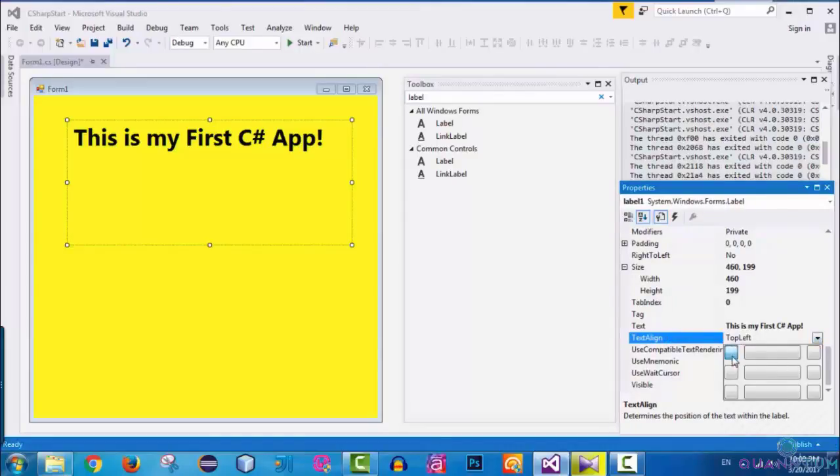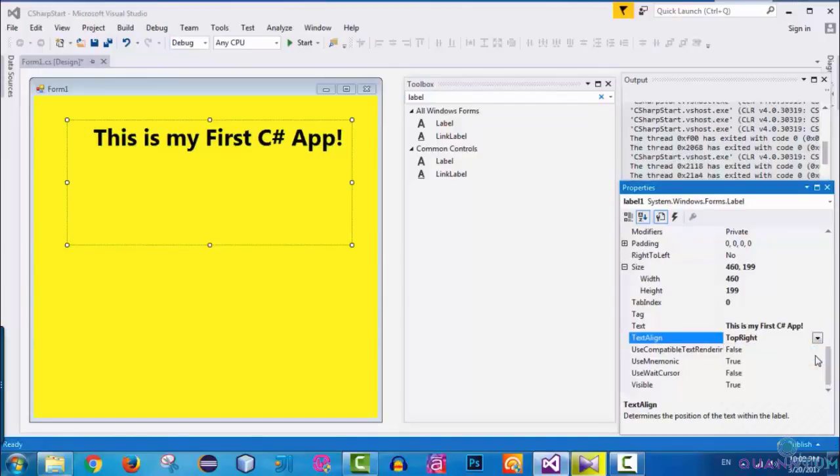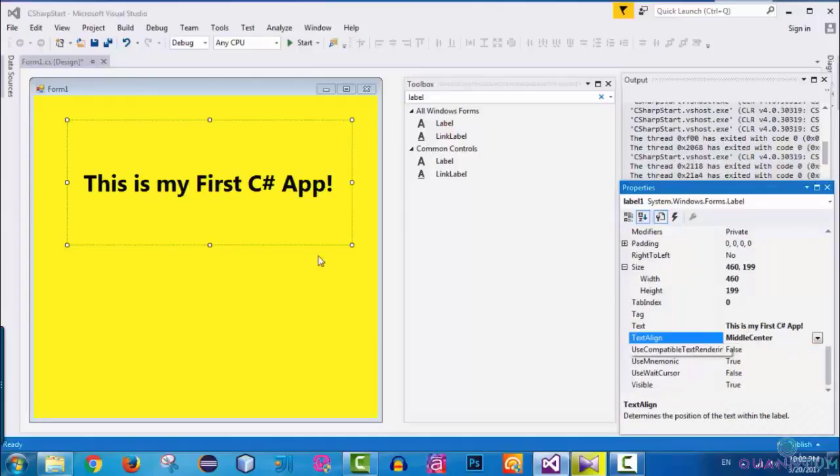this little button here. As you can see, this is the top left corner, this is the middle center, right? This is the top right corner, and this is the left middle, this is the center here, and this is the right middle, and this is the bottom left, this is the bottom center, and this is the bottom right. So I want this center here.